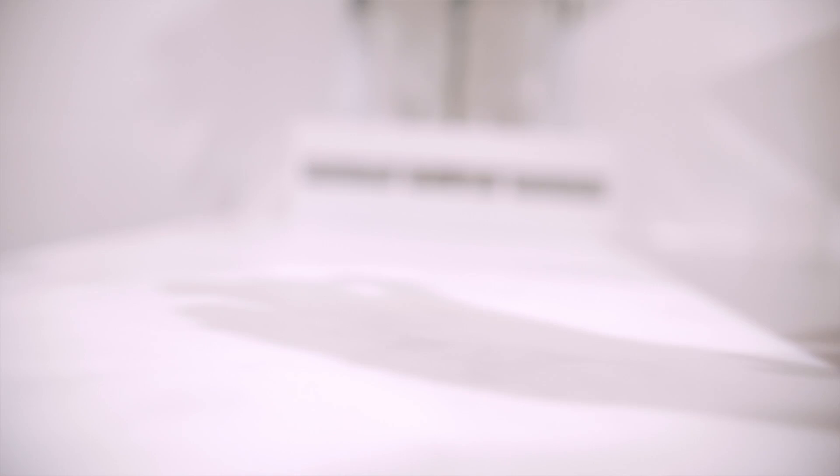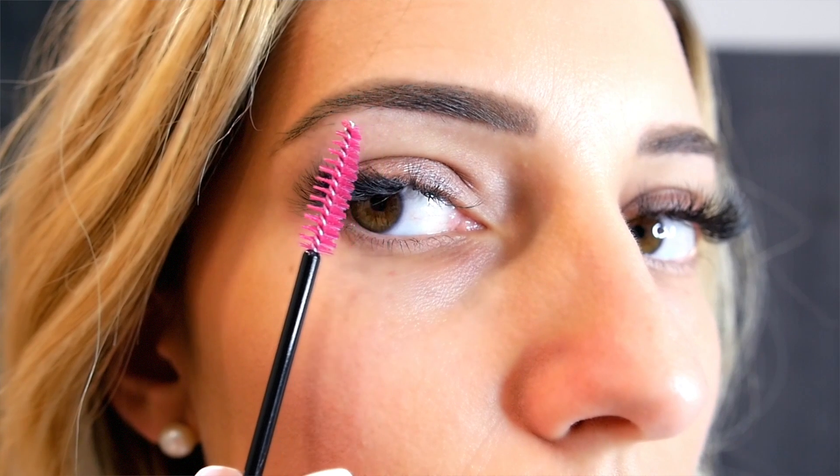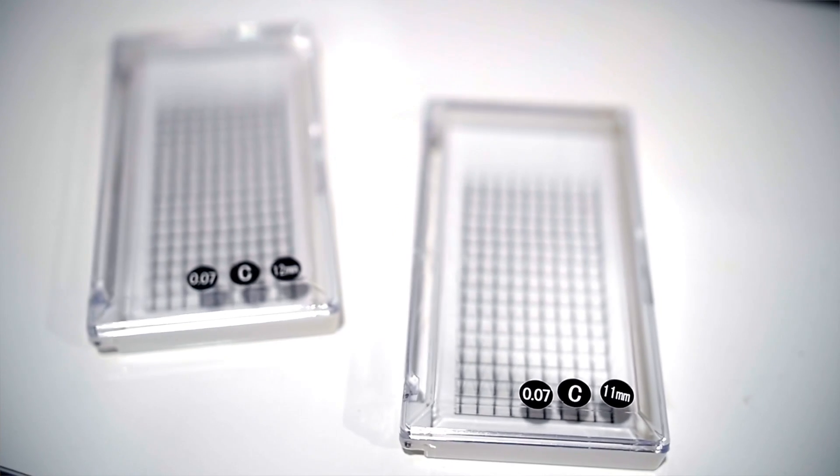This also depends on the type of lashes you have. Lash extensions are designed to fall out with your natural lash, so if you lose lashes more frequently you'll need fills more often. There are many different types of lashes and application techniques. I get a combination of 3D and 4D lashes for a really full, brightening look. The difference between a 3D or 4D lash and a classic lash is that they're made up of three to four hairs joined together in a fan shape to give that full volume look. A classic lash uses single hairs glued to the base of your natural lash, giving just a little more volume and increased lash length.